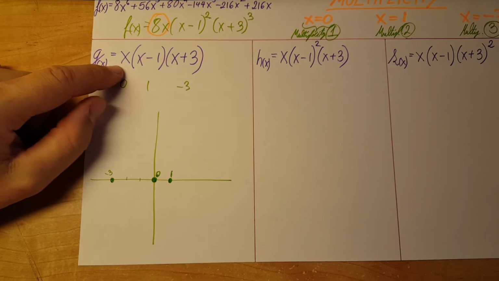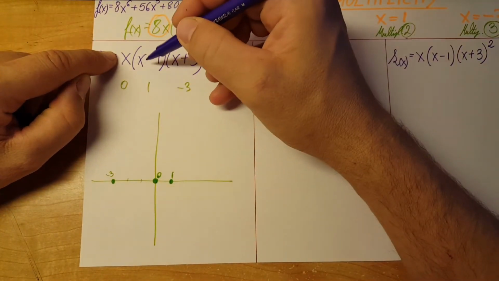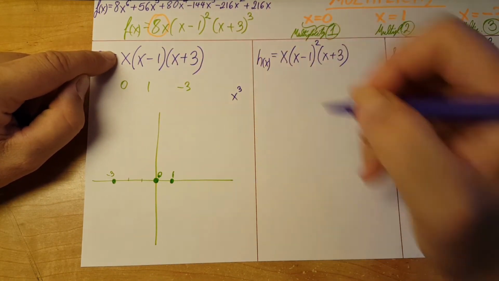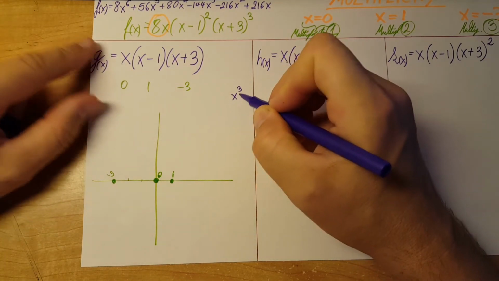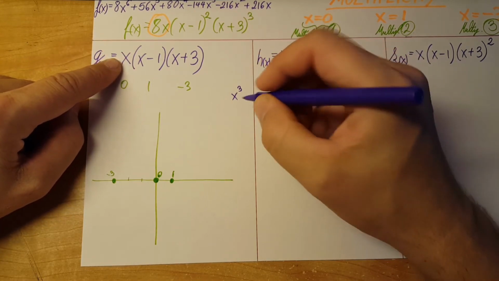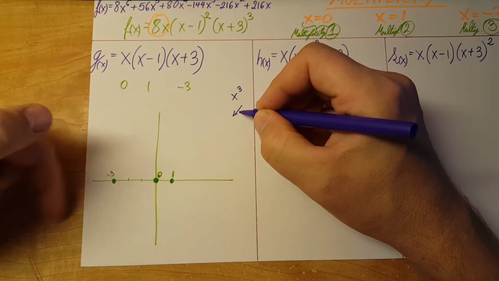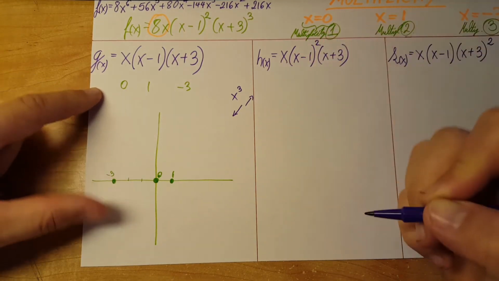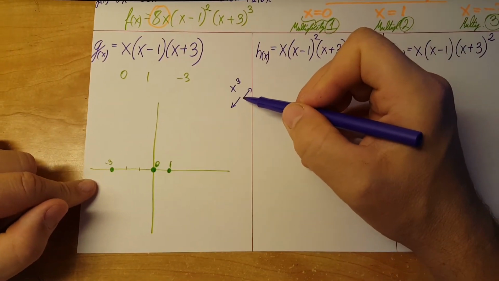Okay, now from end behavior, we can determine that if we multiply it out, the leading term will be an x cubed with a positive leading coefficient. So therefore, for the end behavior of this polynomial, we can expect the beginning of it to be looking down, and the end of it to be looking up. So whatever happens in the middle, we know the ends will be like this.